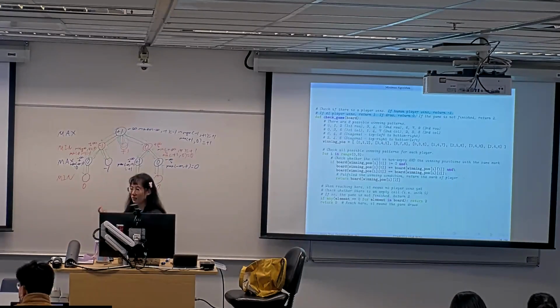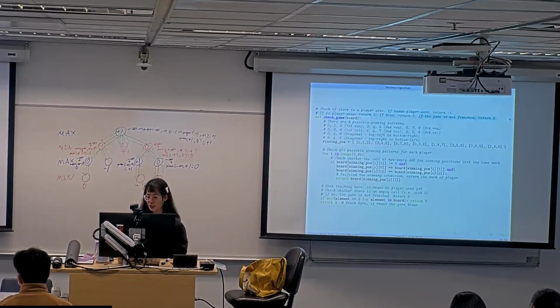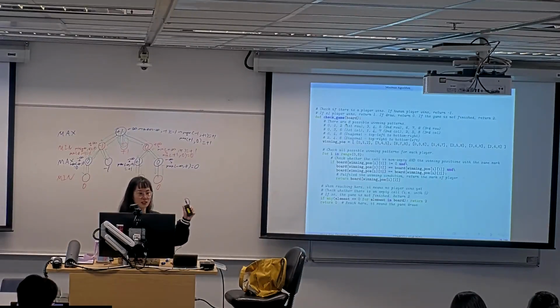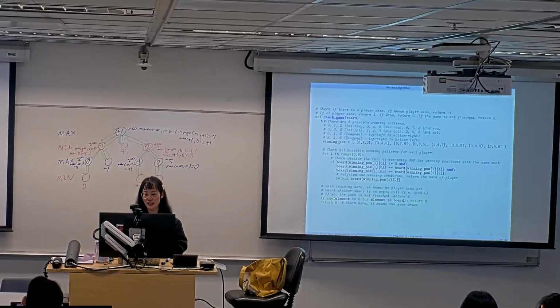So to indicate the value of the terminal state. But there is another case, that if the game is not finished, in this case, we use another value. We use 2 to represent, okay, this is still a going-on game, so the game is not finished yet. So check game. Yeah, I know somehow this implementation is a little bit ugly because we hard code all the winning patterns. So actually for tic-tac-toe, it's a very simple game. In total, we just have 8 possible winning patterns.